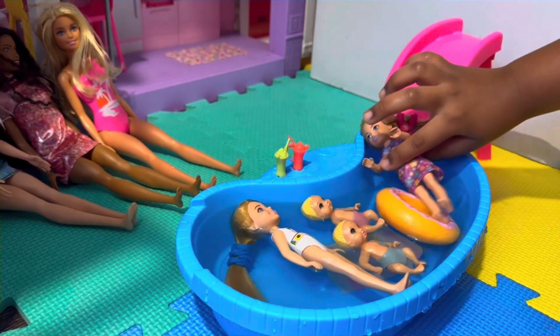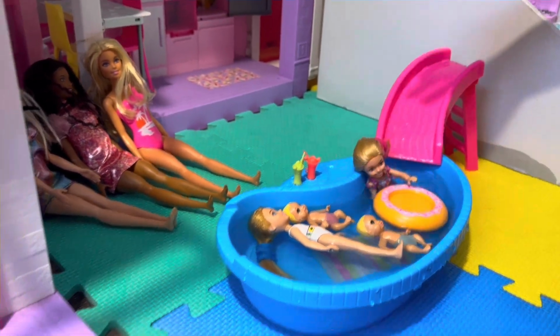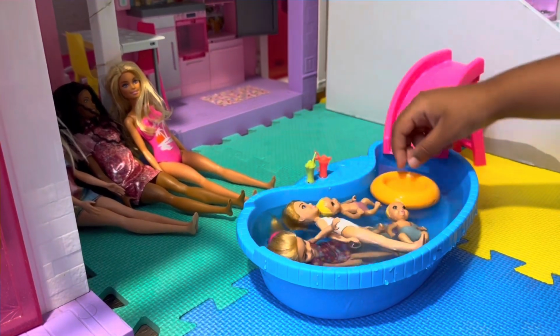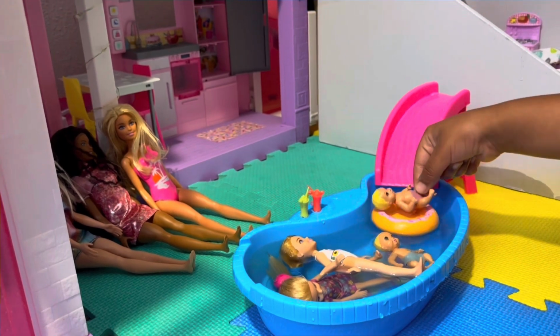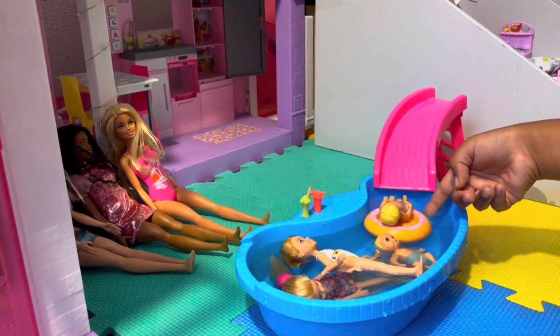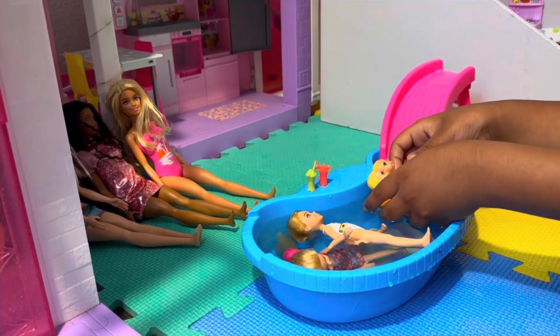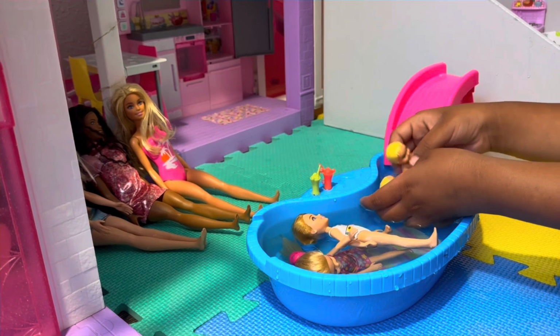Woohoo! Woohoo! I didn't even get in the water because of the floaty. Woohoo! That's fun. Casey, you wanna go on floaty? Yeah, she wants to stay on the floaty. Baby Kenny, you wanna go on floaty too? Oh my god. They're both gonna fight.